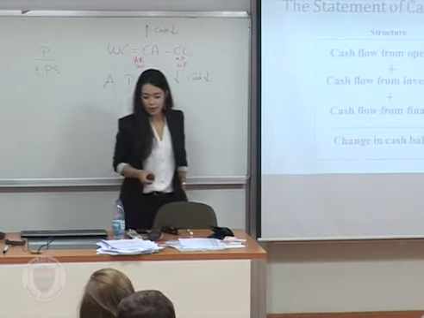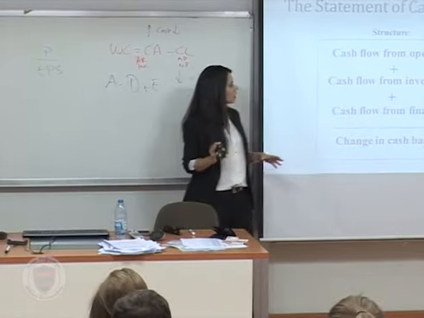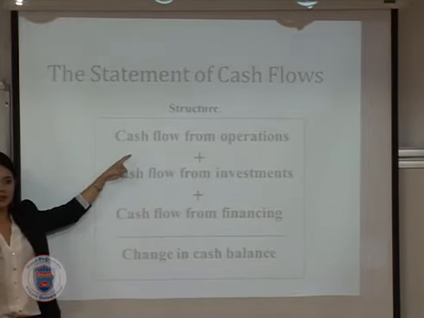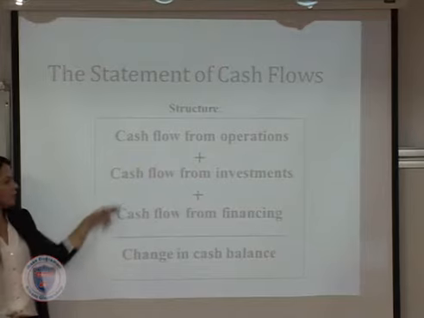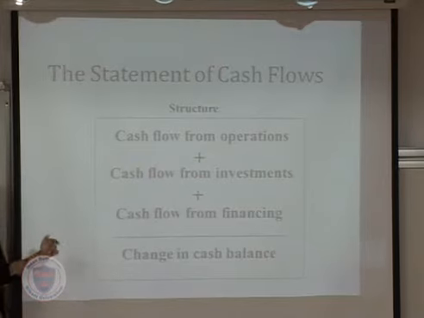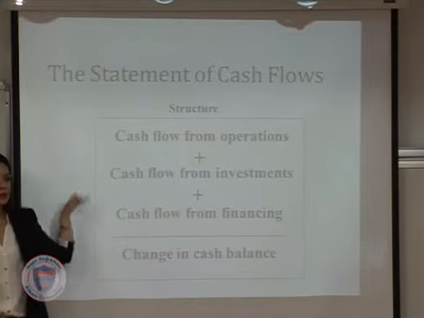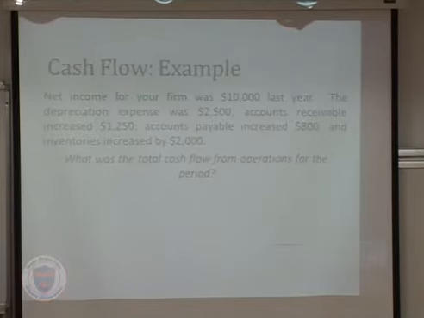So when we talk about statement of cash flows, there are three items, three important parts. The most confusing part is cash flow from operations. But if you understood the profit cash flow relationship I just talked about, this part will be easy. Then we have cash flow from investments. Then we have cash flow from financing. So investment, financing, and daily operations, basically. It's all the cash that a company can generate. So by this, we're going to know how much cash is generated in this period.